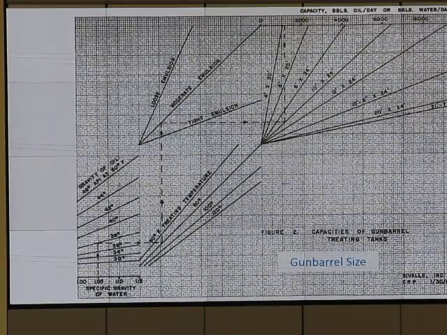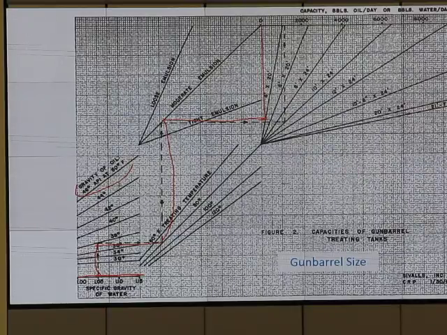So you do the same thing: start with the specific gravity of water, whatever it is. Stop at the line that tells you the gravity of oil, and then move to the right side. Treating temperature: how much we want to treat, or what the temperature is. Then you go up to the type of emulsion. Go to the right, and wherever you stop, this will tell you the size of the gun barrel, and the top part will tell you how many barrels per day that gun barrel can treat. So look at that.